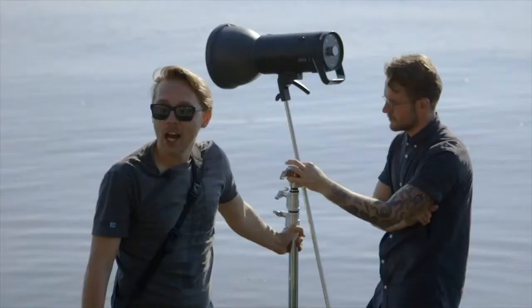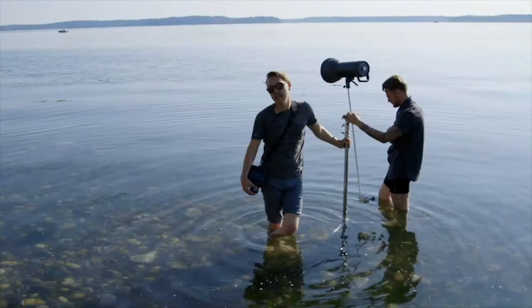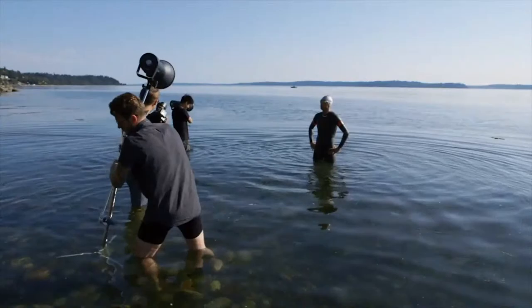We're just getting in position right now and seeing where we can actually place our athlete inside the water and how far we can go out. The tide is coming in, so we have to work really, really fast. And let's just see what we can get out of this shot.